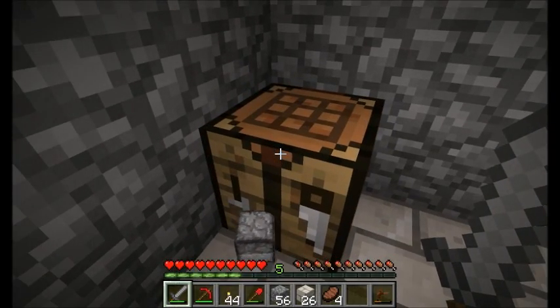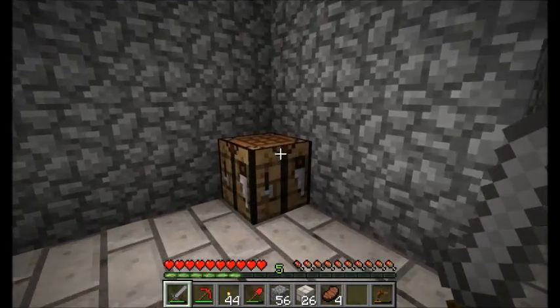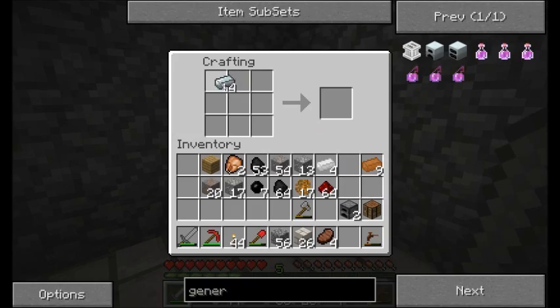In older recipes, that other recipe was a little bit cheaper, but in this version, it's not, so we're going to stick with it. And we're just going to take a machine block, which is crafted with 8 pieces of refined iron. There we go. And we'll place our furnace on top of that. And then one more thing we're going to need.